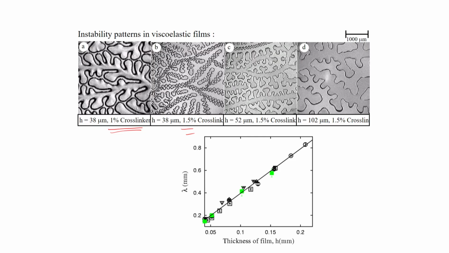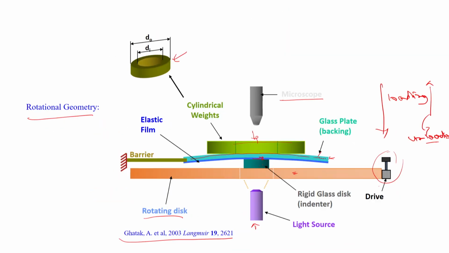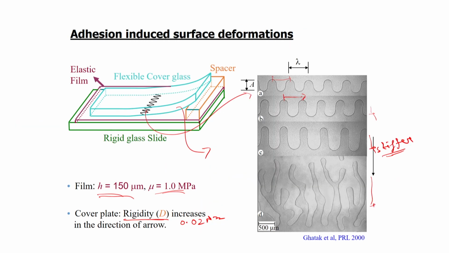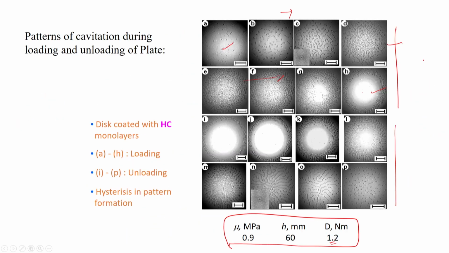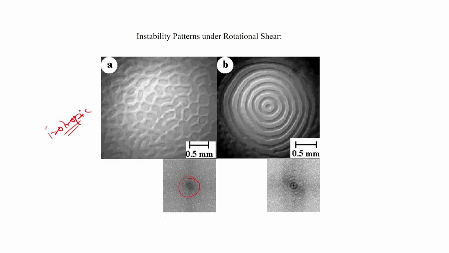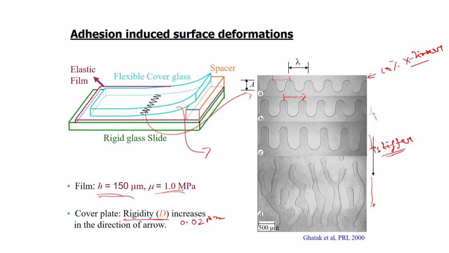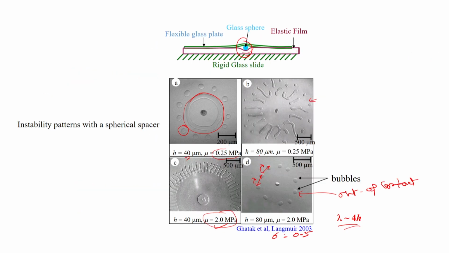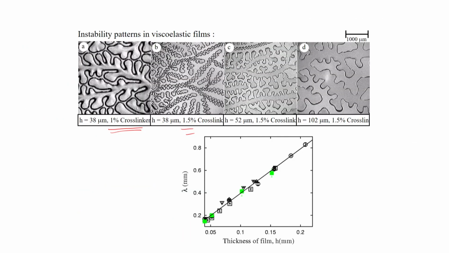Then this film looks very much similar to the ones that have been used here, only thing is that here it is completely cross-linked. I had used 10% cross-linker here, but for these viscoelastic films it is not 10%, it is just 1% or 1.5%. Otherwise, the experiment remains exactly the same. So, we bring from top this flexible plate in contact, and then we put a spacer over here and let this contact line evolve, and this leads to different kinds of patterns once again.